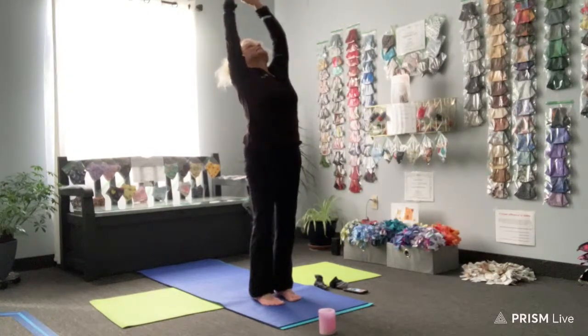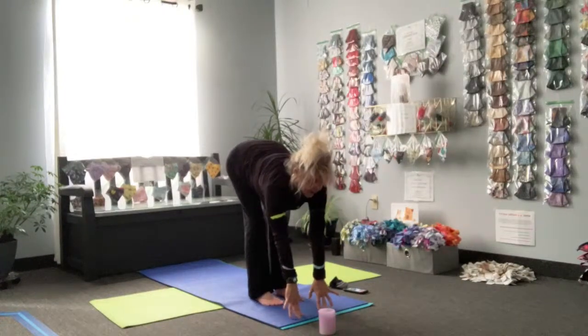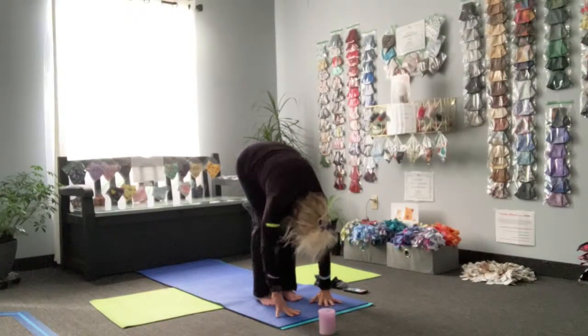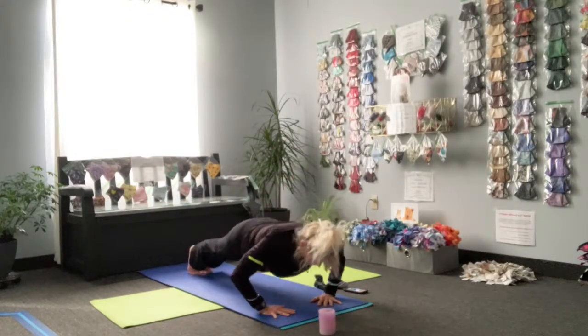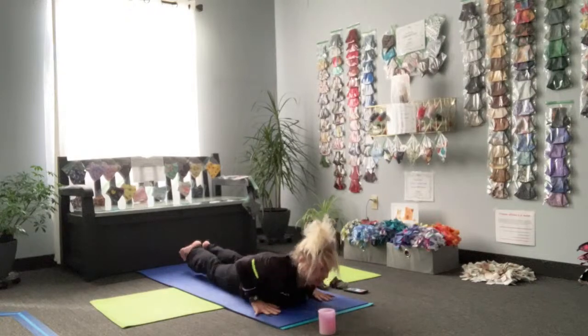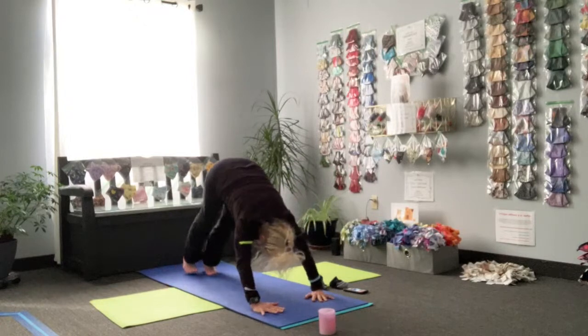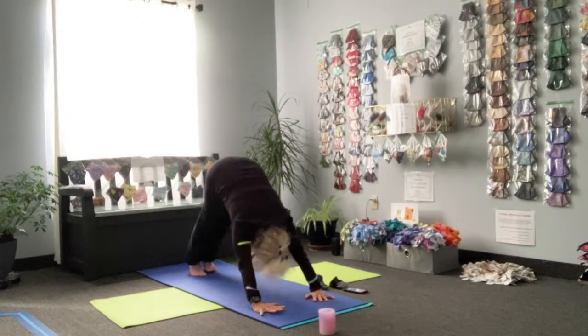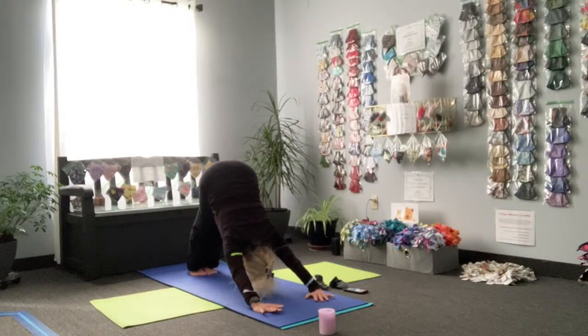Again, inhale, extend, exhale, fold forward. Inhale, look out. Exhale, sink deeper. Right foot back, holding plank. Exhale, lowering down. Inhale, lengthen, rise, cobra. Exhale, tuck toes, downward facing dog. Inhale again to plank, and exhale, down dog.